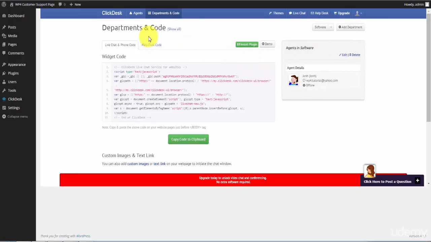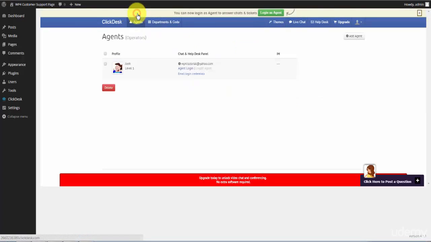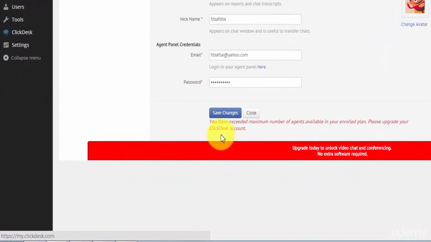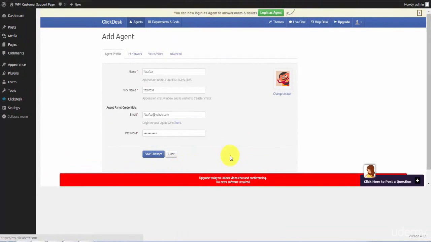If I click on agents now, I only have John here, and he's the only one displayed. If I try to add a new person here, it would tell me that this is a free version and therefore I'm not allowed to have more than one agent. That's the max, this is the actual message that I would get.